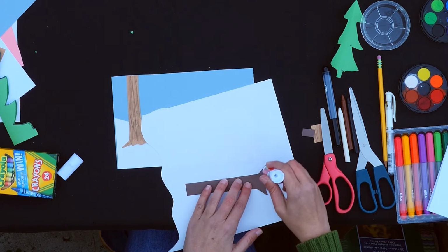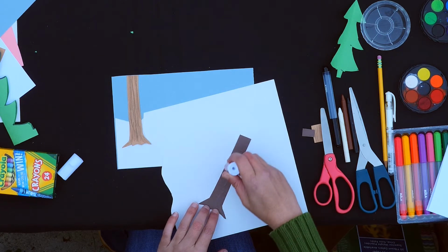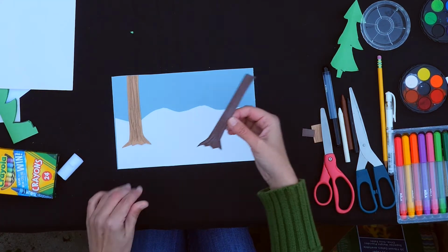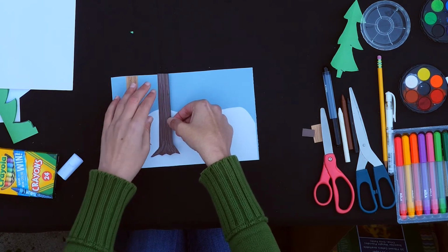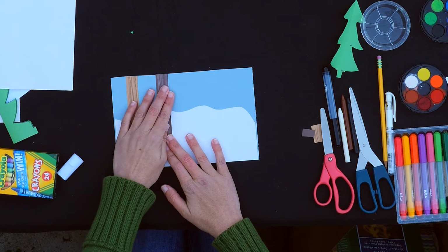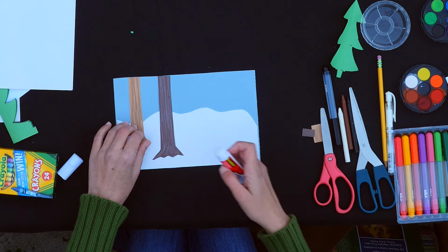I'm going to use this for the back so I don't get glue all over my table. And just wherever I want to put it. Right there is good. Maybe a little extra glue.